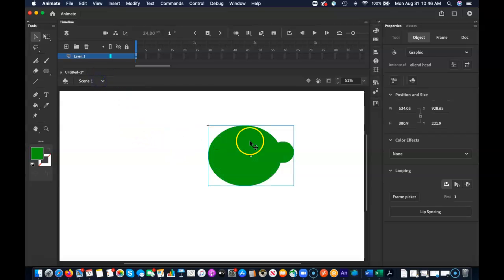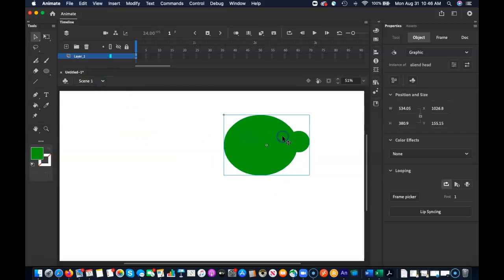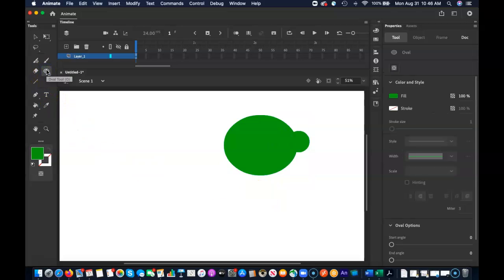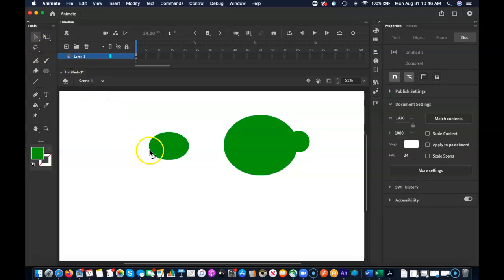Okay. So as you can see, I've got a symbol, and now I'm going to create the nose. So go back, get my oval tool, and I'll draw a nose. V on the keyboard, and I'm going to pull and push the shape until it looks kind of the way I want it to.